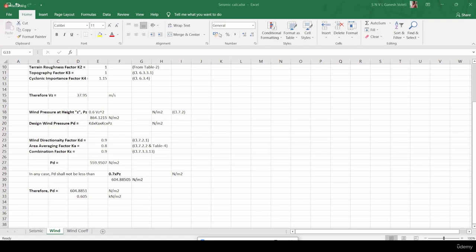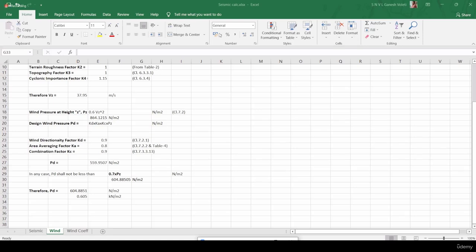No, and please explain the load calculations. What is this? Yeah, I'll explain for sure. For sure, I'll explain AISC code load calculations also. Don't worry about this. Just in one day I can explain only one thing, right? In this class I have explained about IS codes, seismic and wind calculations.